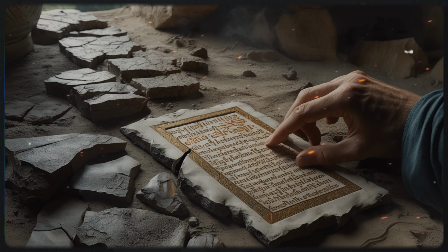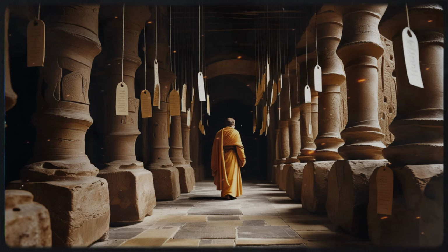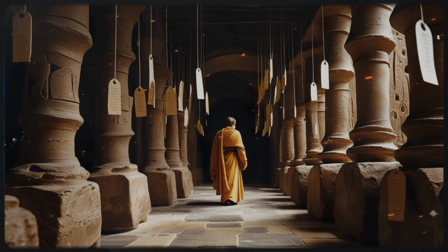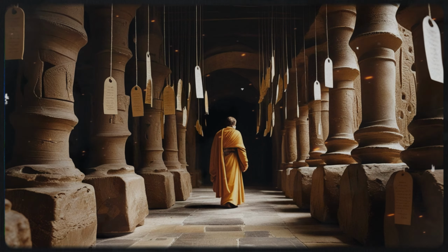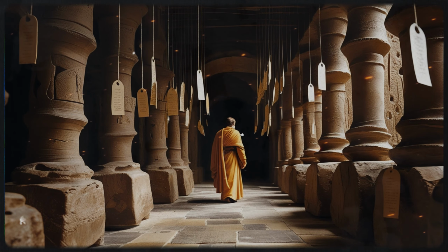You shuffle sideways, stretching your back, careful not to knock over another precarious stack, and step into a part of the library that feels less formal, less orderly. Here, the floor is the library. No fancy shelves. No carved niches. Just vast mounds of tablets spread out like a city made of baked mud. Babylonian shelves weren't shelves at all. They were, quite literally, the ground.